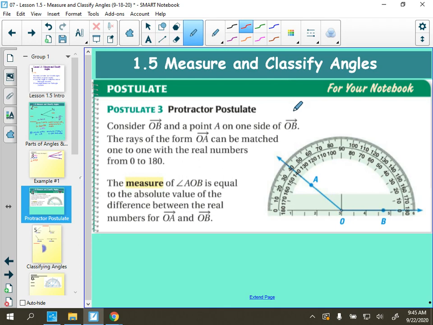First things first, let's talk about measure here to hopefully clarify a few things. Measure is talking about a number. What we're looking at here is the physical angle AOB, which we can highlight and point out. Here's the angle we just got done talking about, AOB, that's the physical piece, the actual angle itself. If I want to start talking about the measure, the number value of that angle in degrees, I have to add a symbol to this.